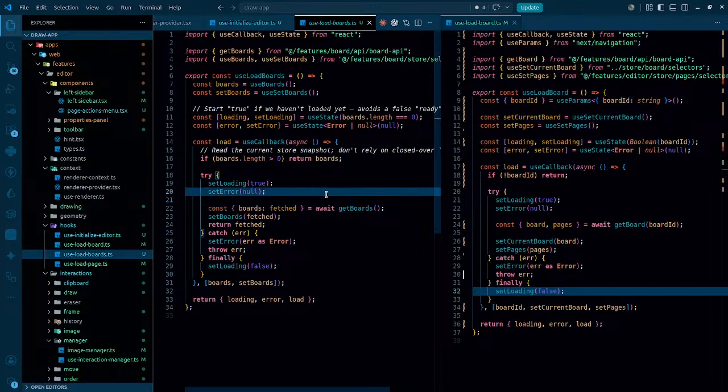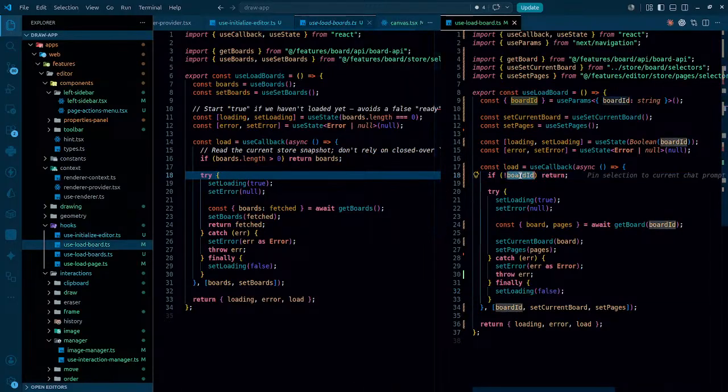So what's the difference? Load boards just simply gets them all, and if that already exists, it returns from here. If the board ID is already there, it returns. Board ID comes from where? If that's not in there, only then does it return.